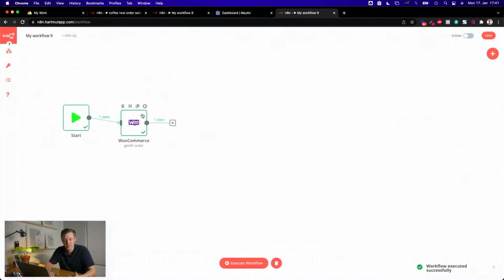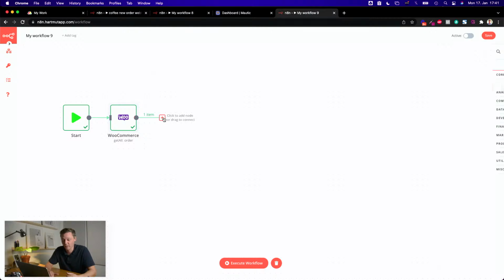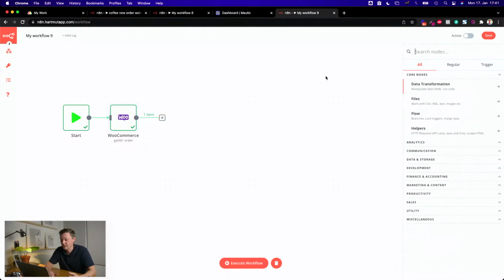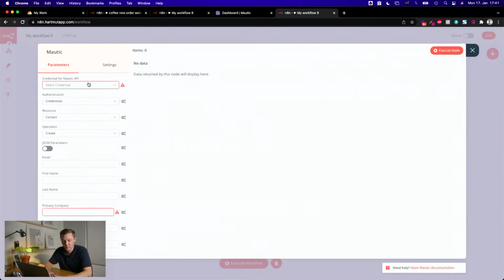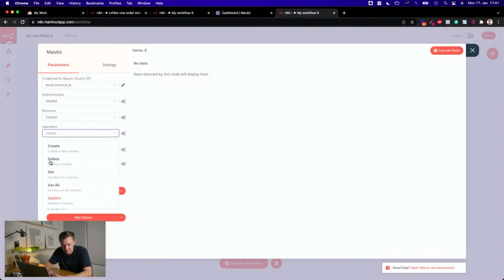This is nice. So we can work with this data now, and then we would create a Mautic function. So let's put in Mautic and let's take the credentials. We have OAuth2, and here the contact resource is contact, and the operation is get.